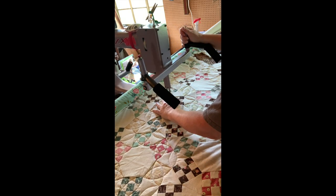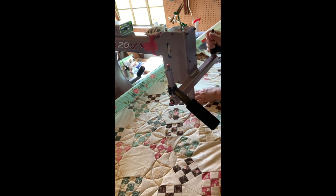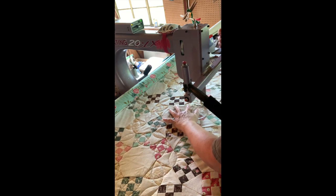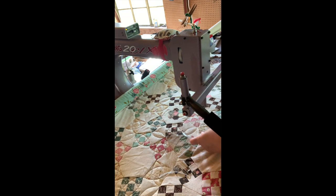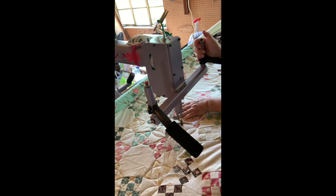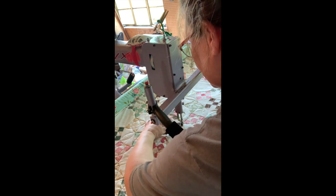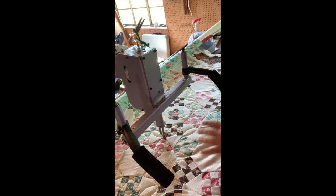Another thing with free motion quilting, sometimes when you free motion, you forget to do one, and you don't realize it till after you've taken the quilt off the frame. I consider that a design option, and I just leave it. So that's not too bad.